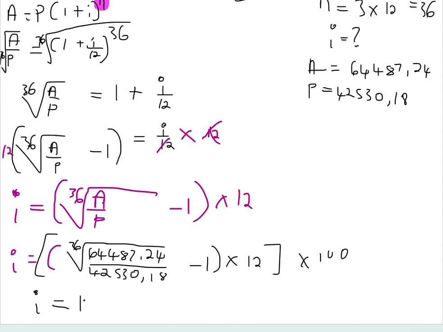The interest rate will be 13.96%, and this is how we can determine the interest rate. So it's easy to manipulate the formula before you plug in the actual values to avoid the error of rounding off. So it's a perfect answer. That's the one that is displayed as the answer.